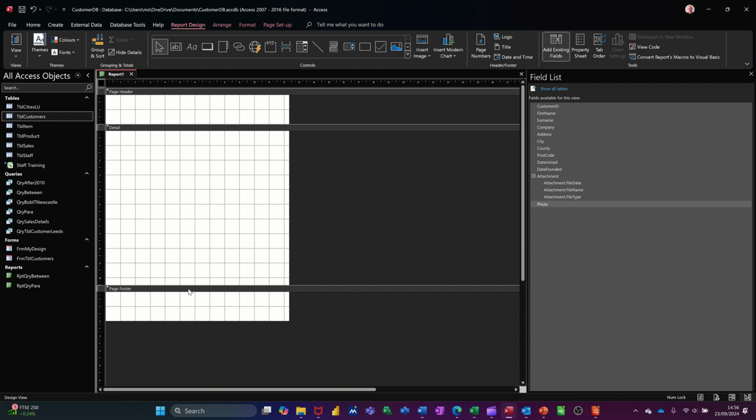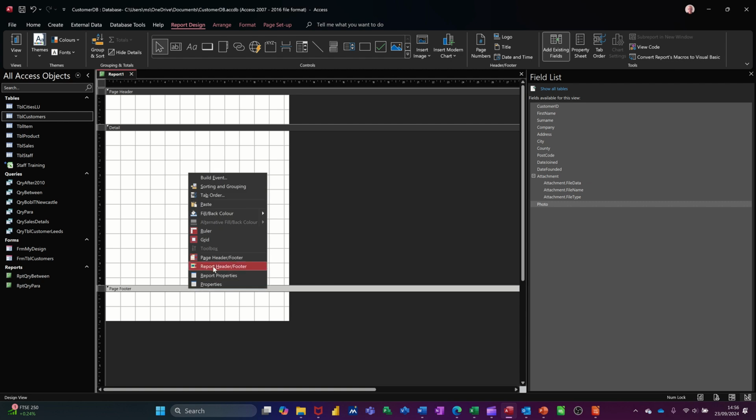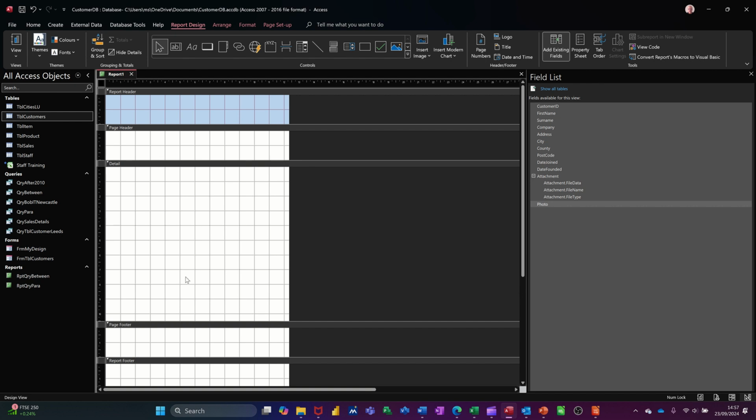Now, if you want a report header and footer, if I just right click on one of these, you've got this option here, Report Header and Footer, which gives you an extra bit. The report header would be the first page of the report. So if it's a 50-page report, the first page would have your branding on, the title and things like that of the whole report. Page header is what goes on the top of every page, what you'd expect. And then page footers, the page numbers and things like that. And then report footer would be at the very end, the very back page, and it might be some analysis of the whole report, or it might just be blank. It's up to you. What you have to do is populate the relevant parts of this with the fields.